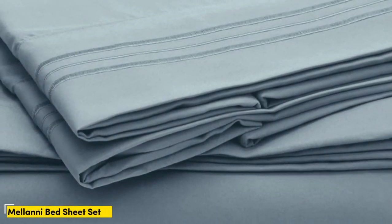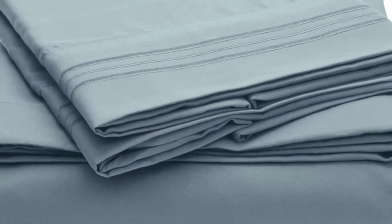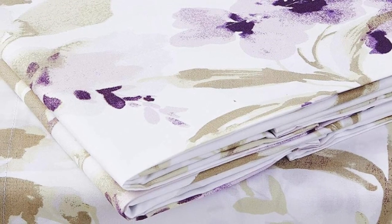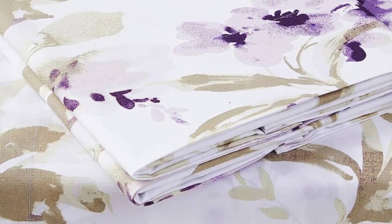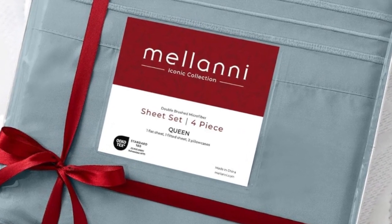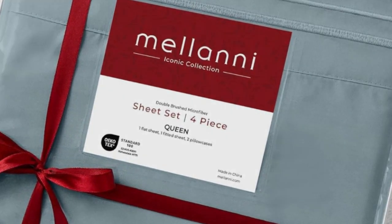Number 2. This sheet set has gone viral with over 160,000 five-star reviews. Our panel gave it some of the highest softness ratings compared to the hundreds of other sheets we've reviewed, and our testers described it as feeling like butter. The fabric also stood up to our shrinkage and pilling tests. Take note, though — the synthetic material might not be as breathable as natural cotton, and those who prefer a crisp sheet might find the fabric too soft, but that's on par for all microfiber sheets.